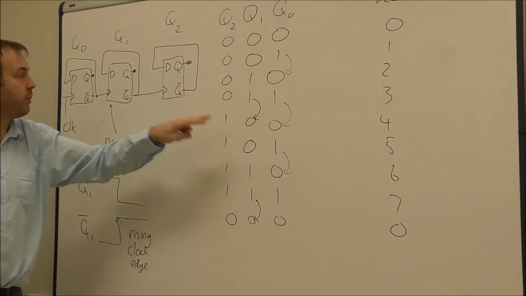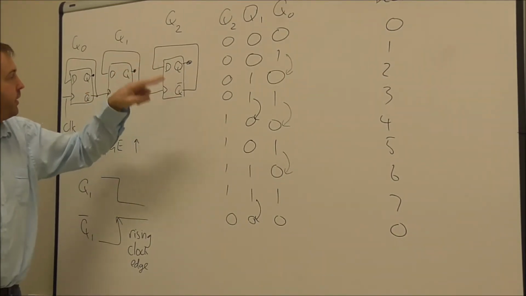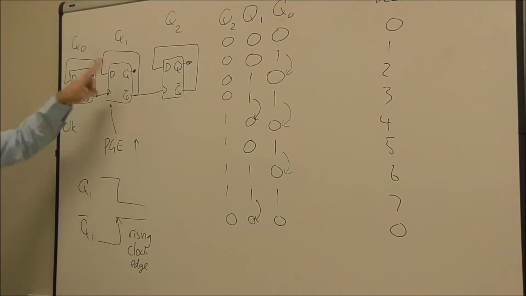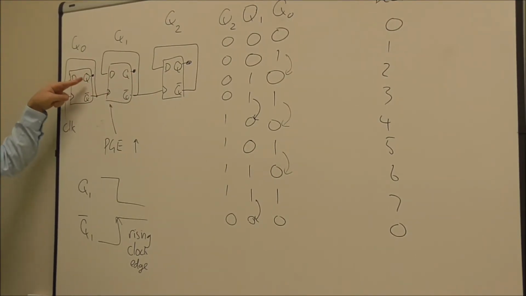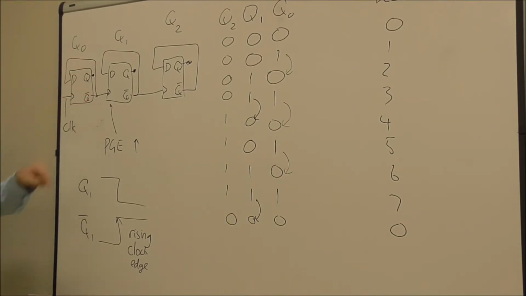And so that would make this one toggle when this Q here went from 1 to 0, which is what we wanted. So we want this one to toggle only when this one goes from 1 to 0. Okay? So if I were to connect my 3 flip-flops in this manner, and this is regardless of whether it's an up or a down counter, each flip-flop must have D connected to Q bar if it's to be set in toggle mode. If I connect that to anything else, it will not toggle. It'll do something else.